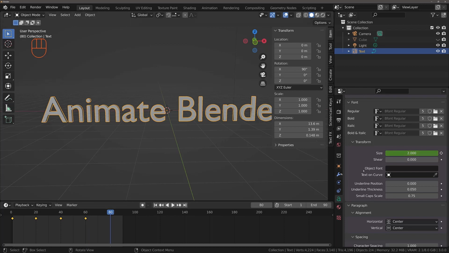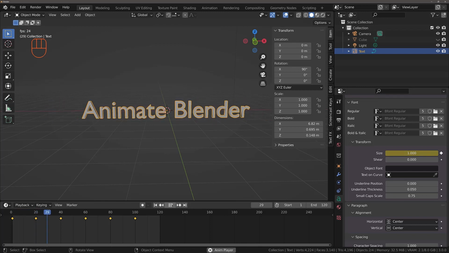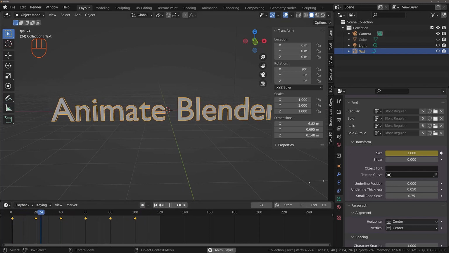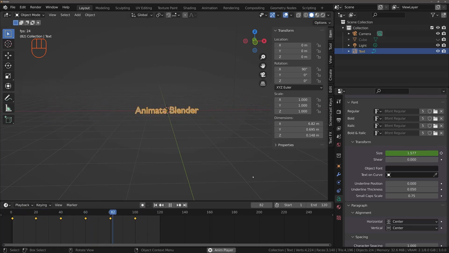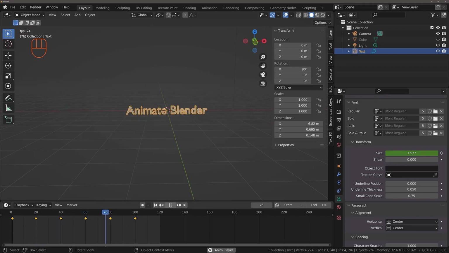At frame 80, go back to 0.5, always create a keyframe, and then at frame 120 now for our end frame, we can reset this to 1. Create the keyframe, go back to the start and press play, and we create a pulsing effect for our text. Probably slightly exaggerated with our size values, might want to go a bit smaller than that, but we get the effect that we're looking for.